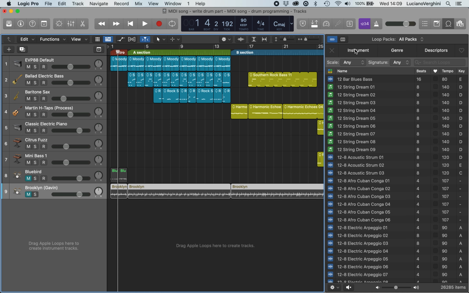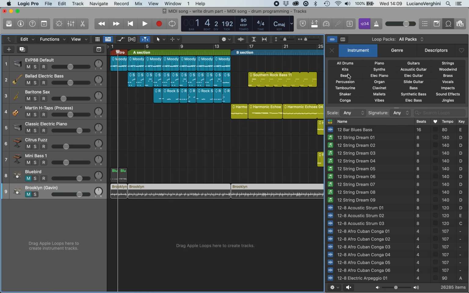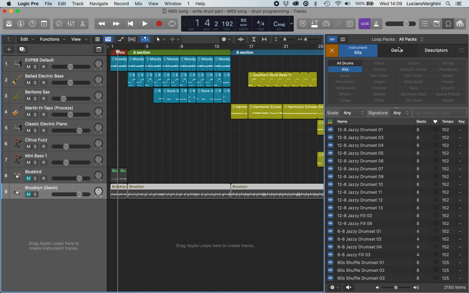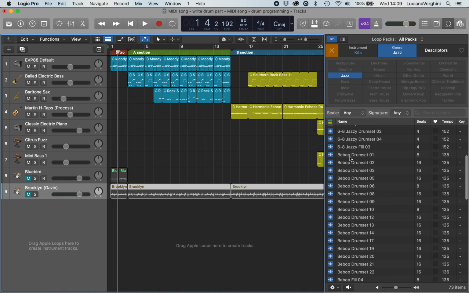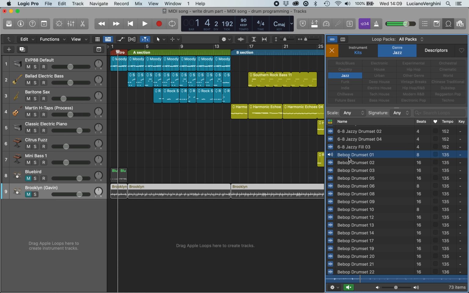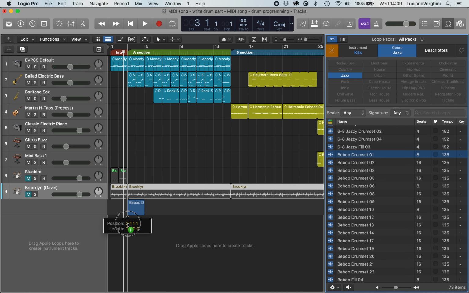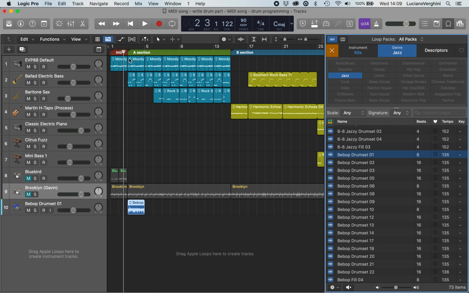What I can do is I can search for a particular instrument, like kits. I can pick a genre within that. So I could pick jazz. And then all of these loops here, they're blue, so that means they're audio. That will sound too busy for this, but just to show you that it works, you can just drag it, bring it in, slide it in place, and it will match the tempo.